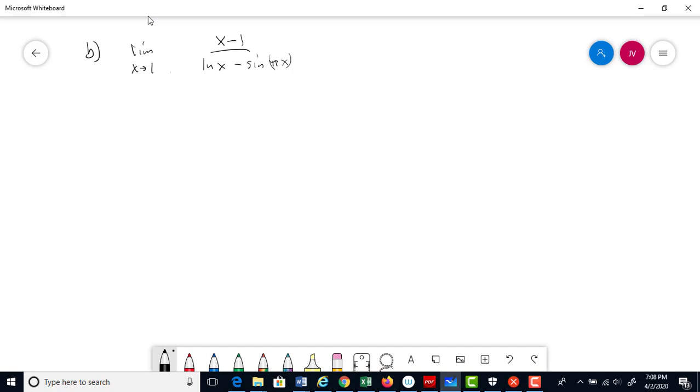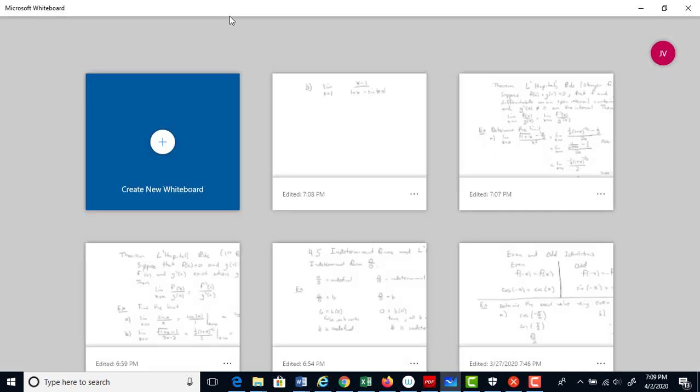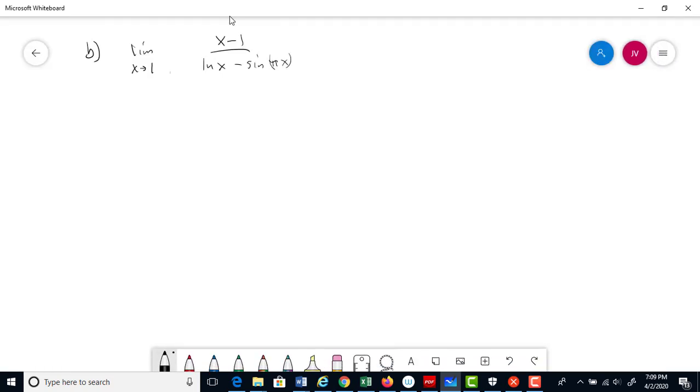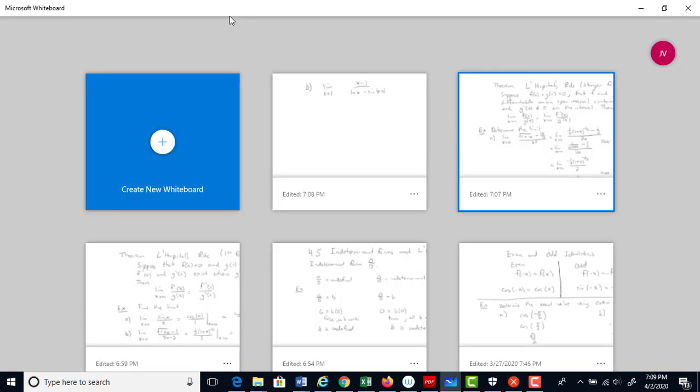All right, so they don't always have to be x equals 0. It says x equals a, so it'll work for any limit. So what I'm going to do is check this first. I'm going to plug in 1 and make sure that this is indeterminate form. So 1 minus 1 is 0. Good. The natural log of 1 is 0. And the sine of pi is also 0. So this is 0 over 0. So if it's 0 over 0, we are good. I forgot to actually mention that. We should always verify when we're plugging these particular things in. We should always verify that this is indeterminate form.